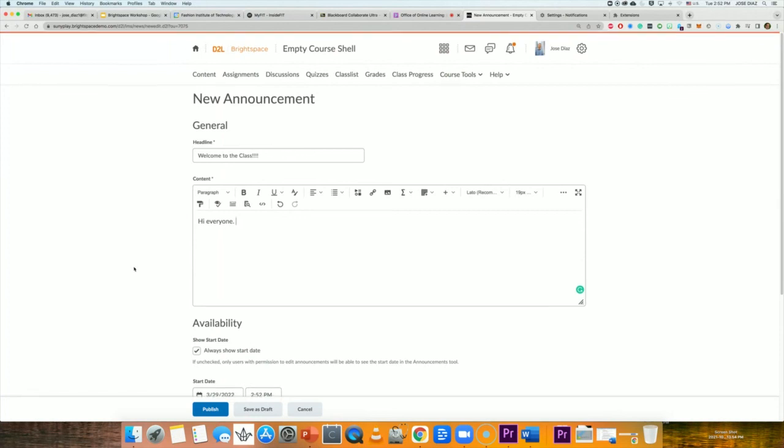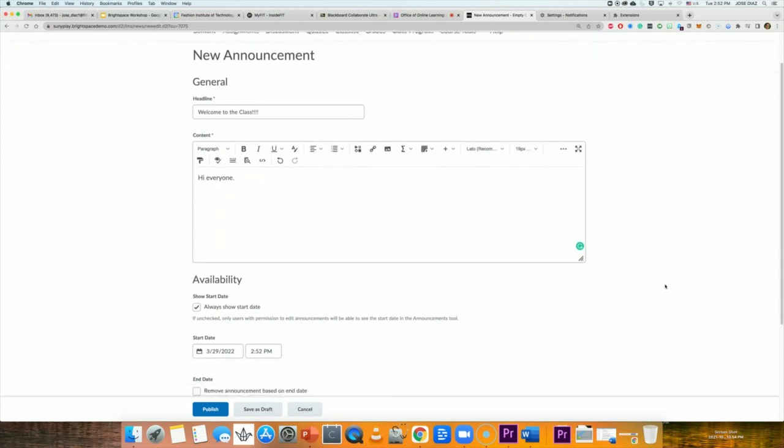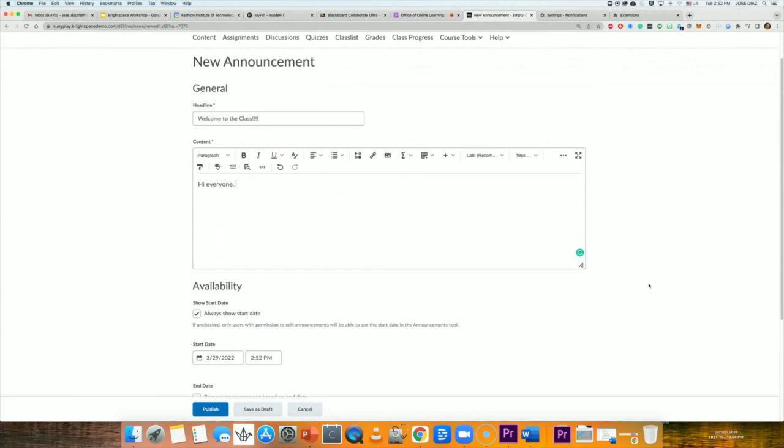Many people are making announcements that are too long. What happens is the student goes to their home page and attempts to see all their announcements. If you have an announcement that's longer than 3 or 4 sentences, you are literally pushing all the other announcements down. So the idea is to use the announcements to link them to the content that they want to see, right, Jose? Correct. Yes, Jeffrey, thank you so much for that.